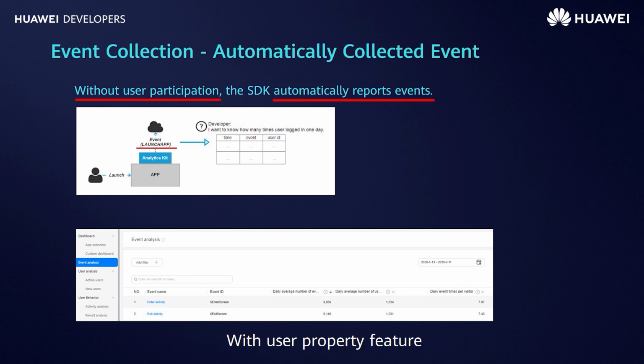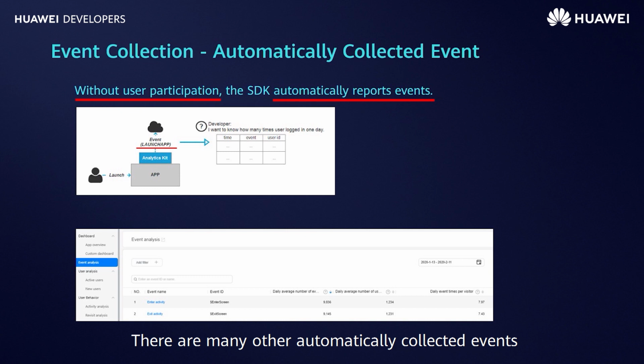With the user property feature, we can filter the data we need, using user ID in user property as filter conditions. This is DAU. The Cloud of Analysis Service provides core data indexes of these apps by default. We've learned about it when introducing the features of analysis service before.